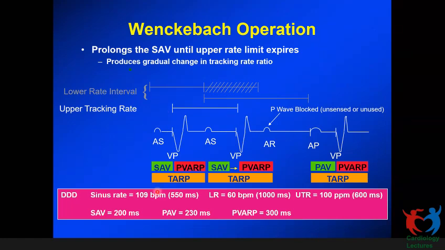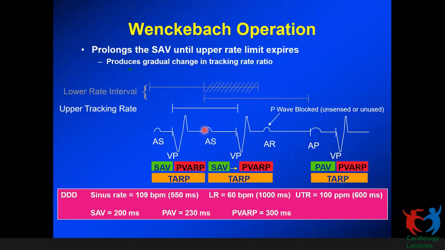So here, the sinus rate of the patient is 110 beats per minute. The timing is a PP interval of 550 millisecond. And we have programmed an upper tracking rate of 100 beats per minute, which corresponds to 600 millisecond. Remember, this will happen in the ventricle. And on ascents, it starts a lower rate clock, which is not of concern to us at this point of time. So now it ascenses, starts an AV interval, delivers a ventricular pace. Remember, an AV block patient. And on V pace, it started a PVARP, and also the upper tracking rate interval in the ventricular channel.